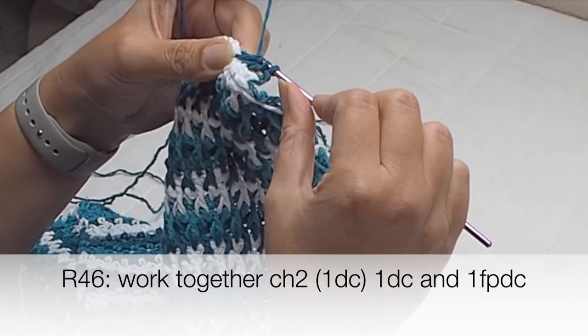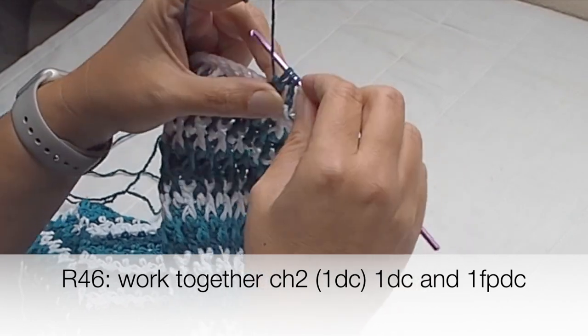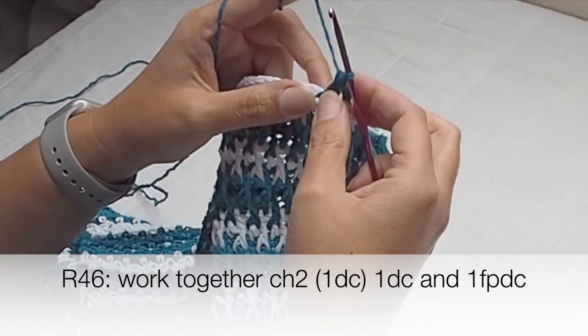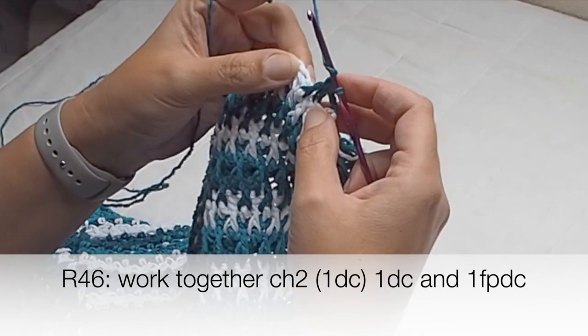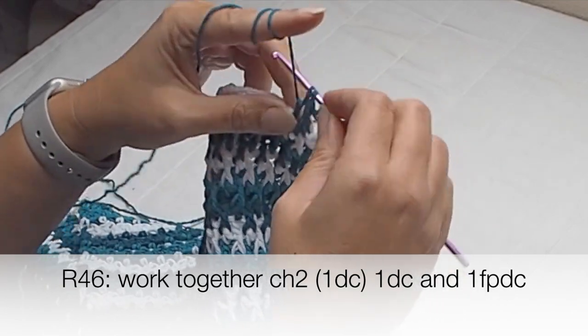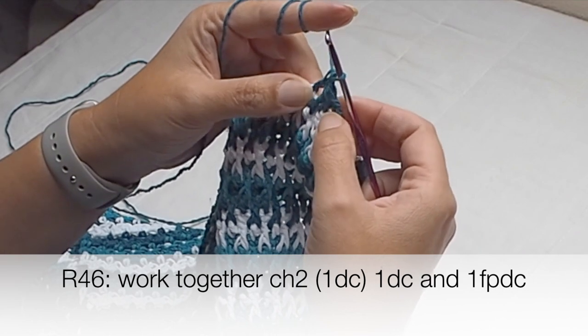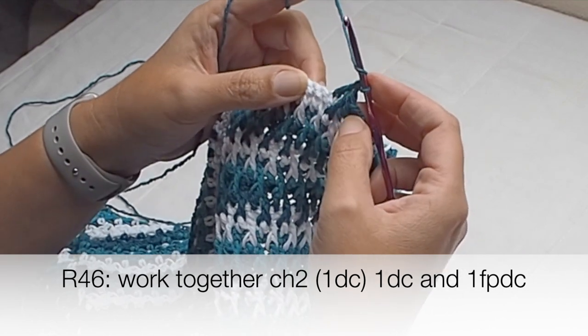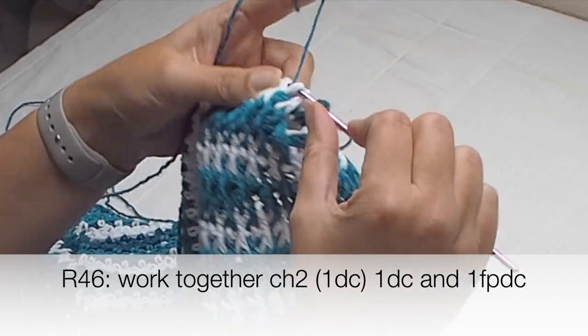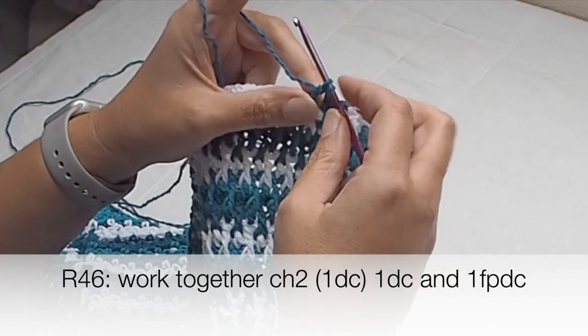which I will not finish, and then 3 loops on the hook and I pull yarn through all of them. And you can continue crocheting the pattern you already know. So a double crochet into next single crochet and around next double crochet, which is two rows below, place a front post double crochet.